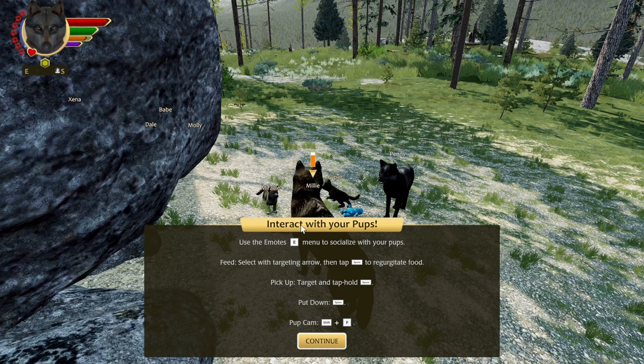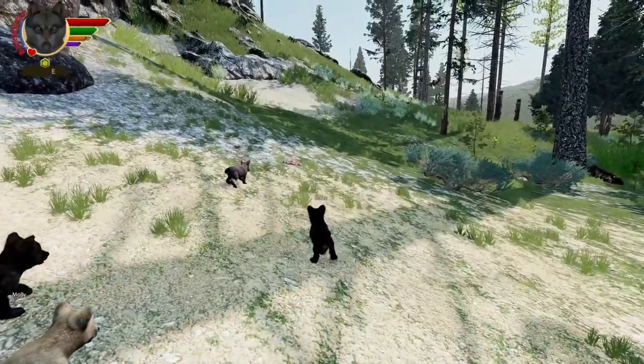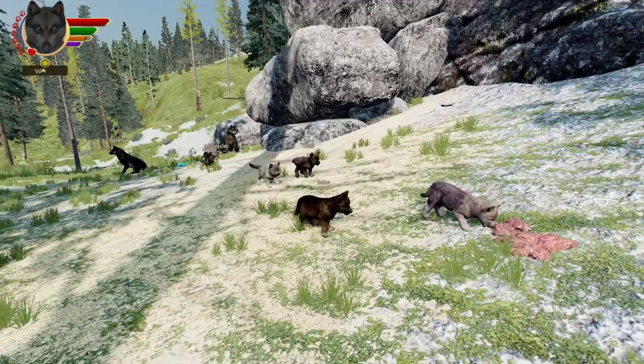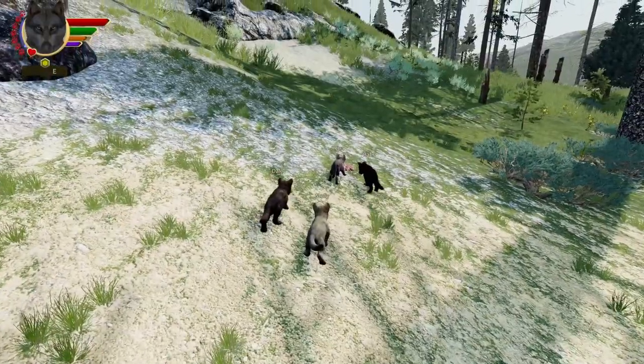Okay, interact with your pups. The E emotion, socialize with your pups. To feed, hit space. To pick up, target, and tap. To put down, space, puppy cam. Oh, shift and F. Try it, see what. Cool. Oh, I was wondering why they were kind of venturing off. Daddy must have placed some food over there.